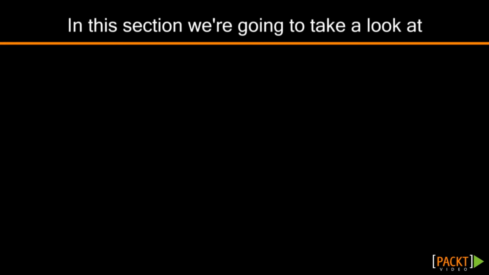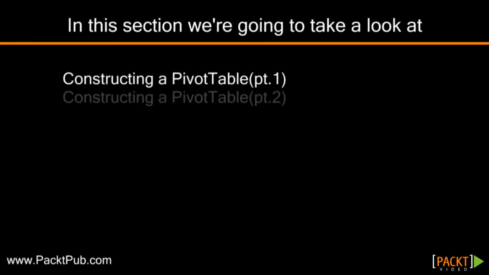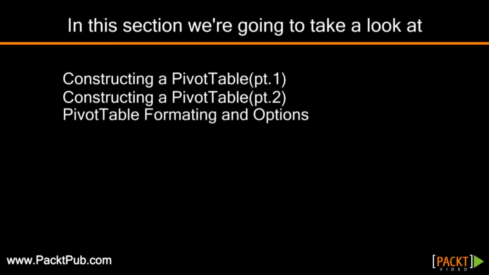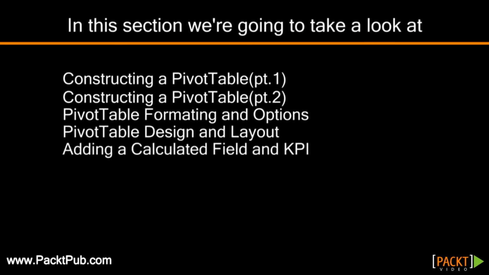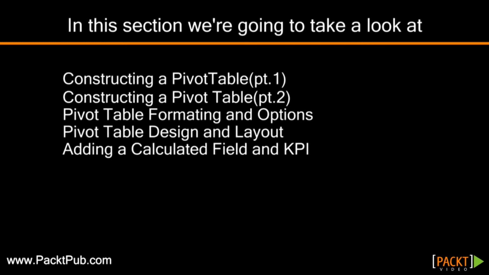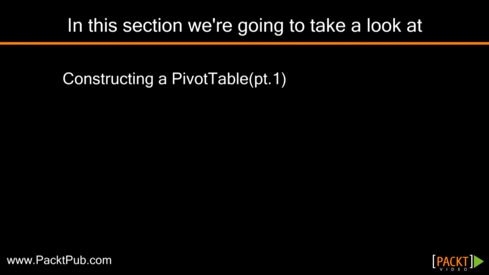So we're going to start by constructing our pivot tables. That'll take us 2 videos. Then we'll move on to formatting and options. We'll follow it with design and layout options. And finally, we'll look at adding a calculated field and a KPI from just the pivot table interface. So let's dive right in, constructing a pivot table.